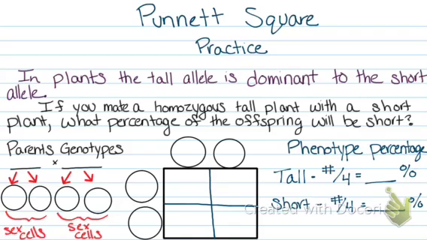Okay, to answer this problem set, the two parent genotypes. One parent is homozygous tall, and the other plant is short. The homozygous tall plant. Homozygous means they're both the same, so the two alleles will be identical. And the plant is tall, which we've been told is dominant. Because tall is dominant, we're going to use the capital T for the tall dominant plant. So homozygous tall should be 2 capital T's.